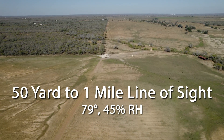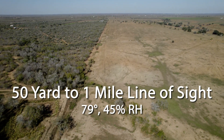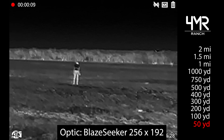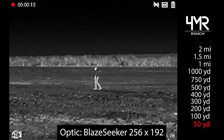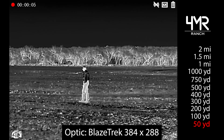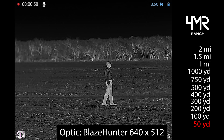From the 50 yard range all the way out to one mile, we're going up a fence line first, starting in an open field. From 50 yards to 500 yards it's just going to be an individual standing by themselves, but once we get to 750 yards to two miles that individual is going to be standing in proximity to a truck, just to help you guys spot things a little bit better. Obviously with the 256 base sensor resolution at two miles it's going to be very difficult to know what you're looking at, but the point is to compare these things and see how much of a performance gain there is over these distances.